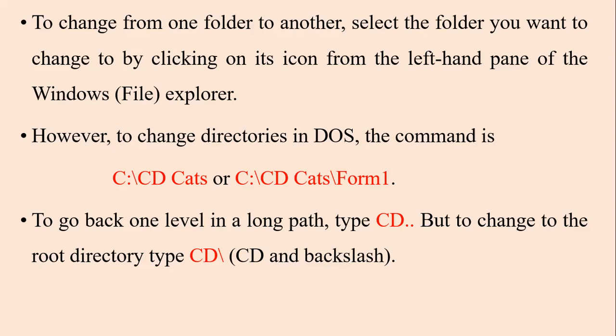But if you want to move from the current directory, like form1, and be taken back to the prompt, which we call the root, you simply type from wherever you are the command cd \, and once you press enter, it will take you directly to the root directory, which is the storage medium, like C:.